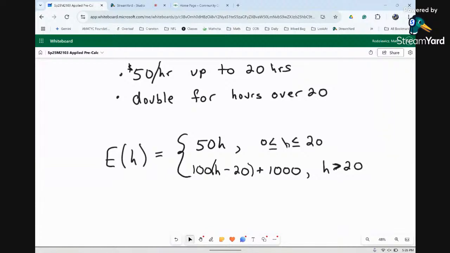What's up? When it says 0 is less than or equal to h, wouldn't we just have that as not equal to, because you're not making any money at 0? Can I input 0? Is it possible to work 0 hours? Okay. So since 0 is in the domain, we need to pair that with something. We want to pair it with $0. Now, another conversation: is -1 in the domain? Does it even make sense to say I work -1 hours? No, that's impossible. You can start working 0 hours. That's where we're going to start, which would output a 0 paycheck.